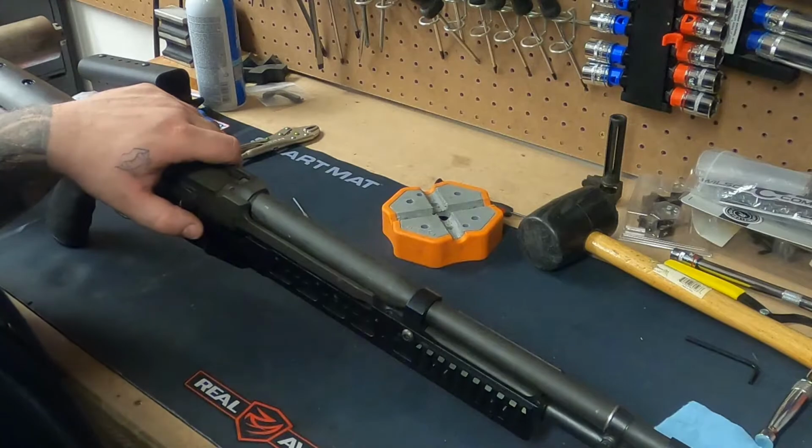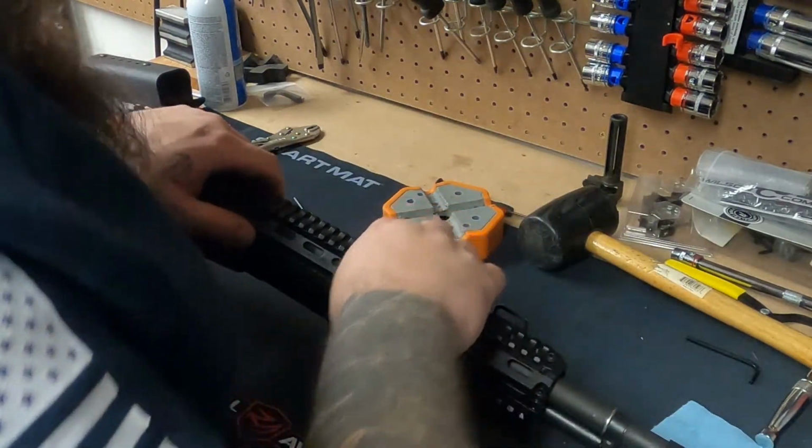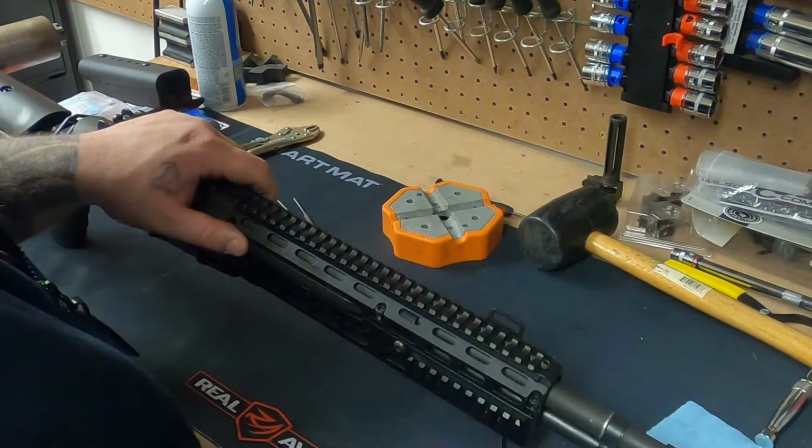So, get this spun the right way. Now they recommend also that you go corner to corner. You want to tighten them down evenly.